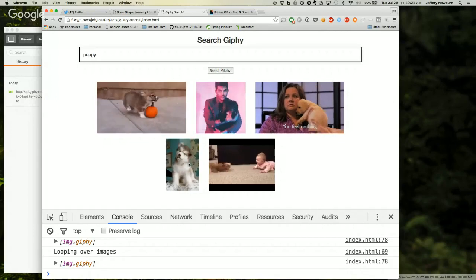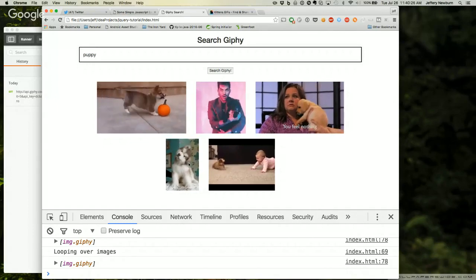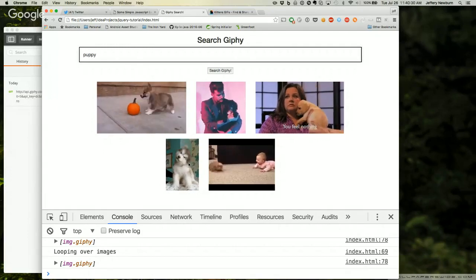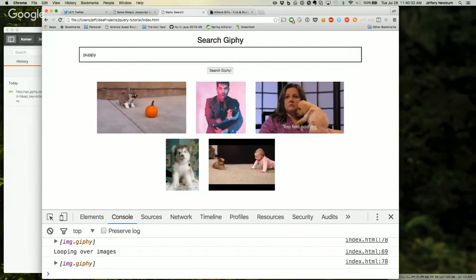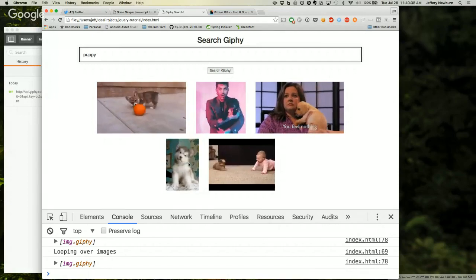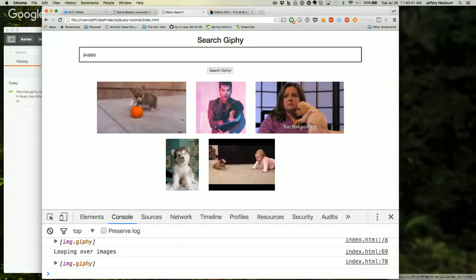All right, so our Giphy search now works. Now, the key things to notice here: we never reload the page. Well, we reload the page every time we make a code change, but we don't reload the page when we do a search. All it's doing is going out on its own with JavaScript, getting new data, and populating it inside of the page. That's it, that's all that's happening.